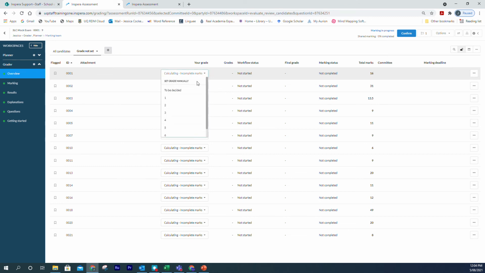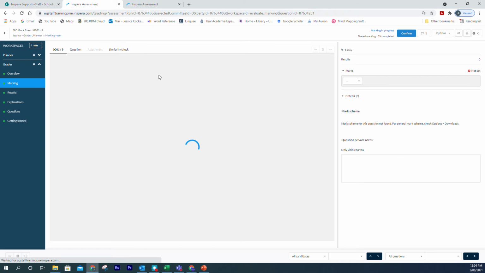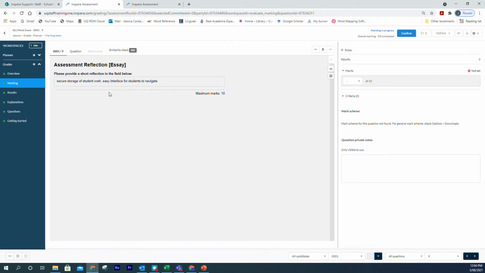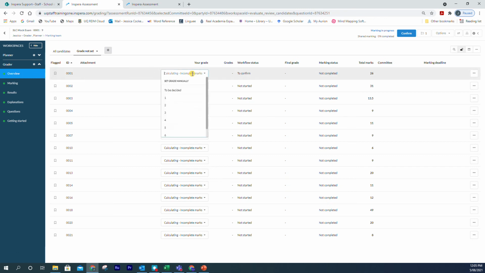grade set manually. Normally when you have a quiz that's fully automatically marked questions, it will say use calculated here, and then you can just use the calculated marks. But in this case, because I have one manually marked question, I have to set the mark for this last one. I'm very happy that my candidate gave me a response, so I'm going to give them 10 marks. Okay, so I can move back to overview and see my student. And then I would have to calculate their marks here.